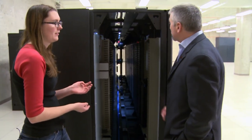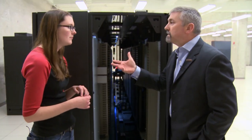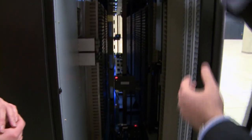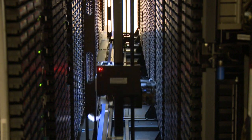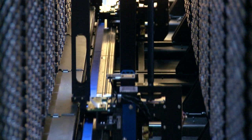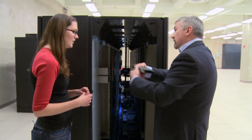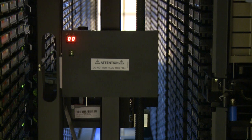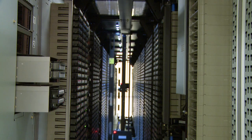So Matt, what are we looking at here? After Big Red 2 works its big problem — whether it's the weather problem or a science problem — it's got to do something with what it produces, so it stores it in this big tape archive. You'll see the robot in there is going around and picking all these tapes that actually hold the data, hold the answers to the problem. There are thousands of tapes in here and the robot goes to grab a tape, bring it around, flip it around so it's readable, and when it's done, takes it and puts it back in the right spot. This is where all the data is held for the problems that Big Red 2 did. Big Red actually talks to this and tells it what to do — so these robots are listening to Big Red.